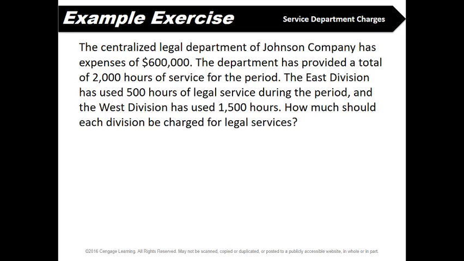So here we have the centralized legal department at Johnson Company with expenses of $600,000. The department has provided a total of 2,000 hours of service for the period. The East Division has used 500 hours of legal service during the period, and the West Division has used 1,500 hours. How much should each division be charged for legal services?